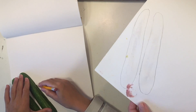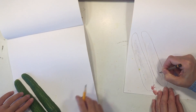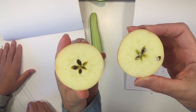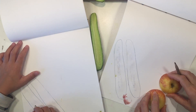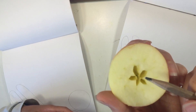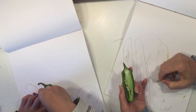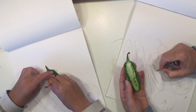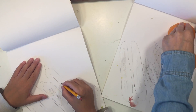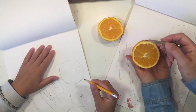We decided to go ahead and trace all of our cut fruits and vegetables into our garden journal, and this is going to serve a couple of purposes. The first is that as we're observing each one we can know what kind of symmetry each fruit and vegetable produces. Later on, since we're going to have an exact replica of all of these fruits and vegetables in our garden journal, we're going to be able to continue the lesson long after this activity is over. We will not have to cut the fruit again because we will have a perfect sample in our garden journal.